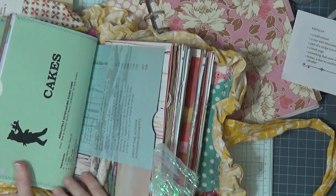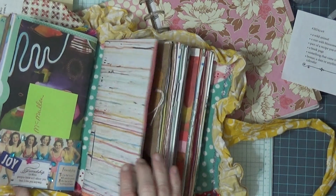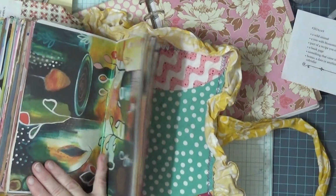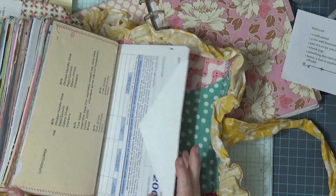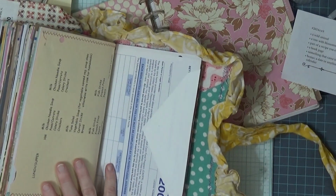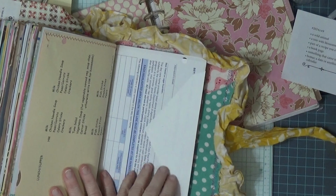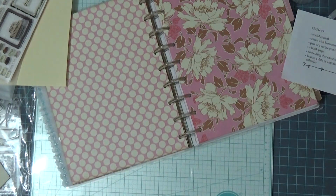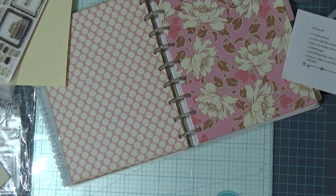Absolutely outstanding pound cake. It's probably a good recipe I stuck in here, and I can't even see it. But that's what I did. And so, I mean, it's not really the prettiest on the inside, but there's lunch and supper, what I was supposed to feed him. 2001 was when my last daycare papers were supposed to go in. But, yeah, that's what I did for it. I just didn't have very much paper yet that I had collected that I could stick in my stuff.